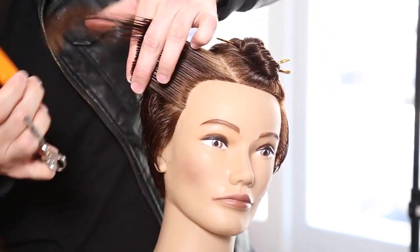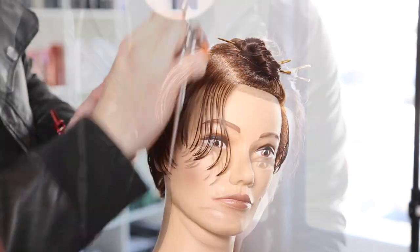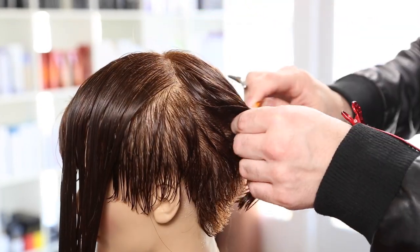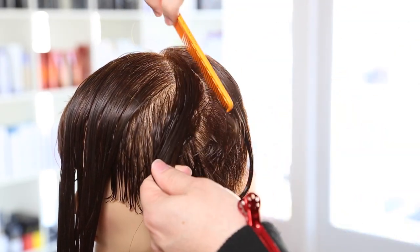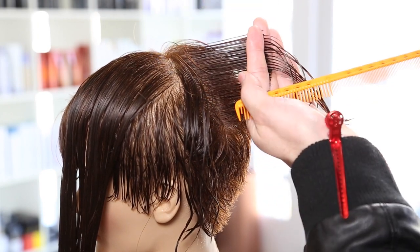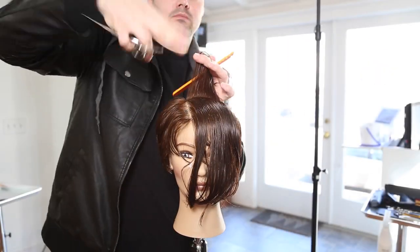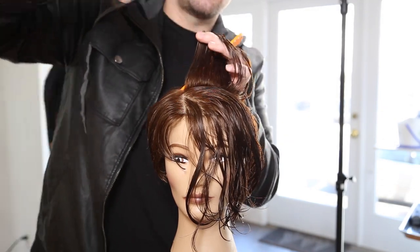We scoop everything and bring it back to section three — cutting three, shifting four, bringing back five — giving that extra weight in the front. Over-direction is a big part of haircutting, but make sure you understand how far you're over-directing. If you over-direct too far you push too much weight. Now at the crown, I separate front and back, releasing that rectangle, and build a nice blend with a slightly heavier weight line toward the back, blending the crown. Then we work with a stationary guide pushing a ton of weight forward to finish the haircut.